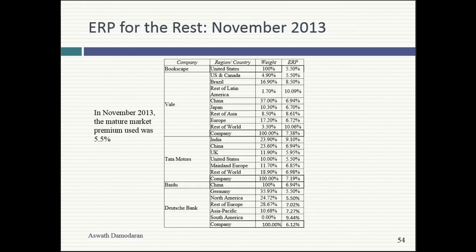Now let's finish the rest of the story. I have 4 more companies. Let me do those. I took Vale. It's a Brazilian company, right? Really? It's a Brazilian company? Why? If you look at where its revenues come from, 37% of the revenues come from China. Vale is just another China story, and no wonder its stock price is down to $2 from $15 a year and a half ago. It's being slaughtered on 2 fronts. It's a Chinese company and it's a commodity company.